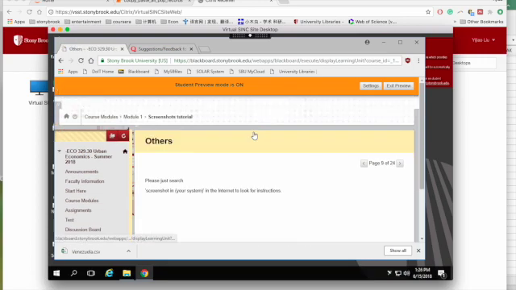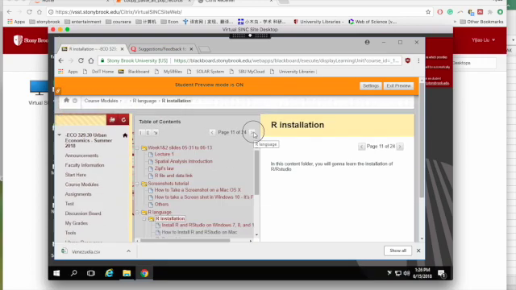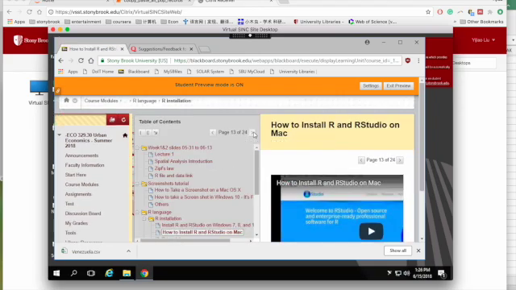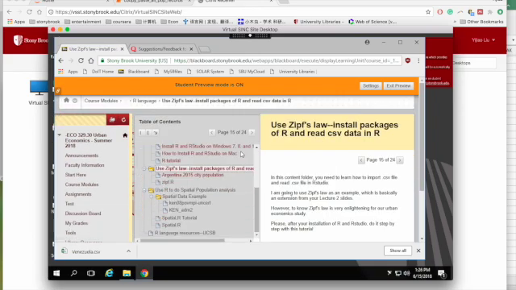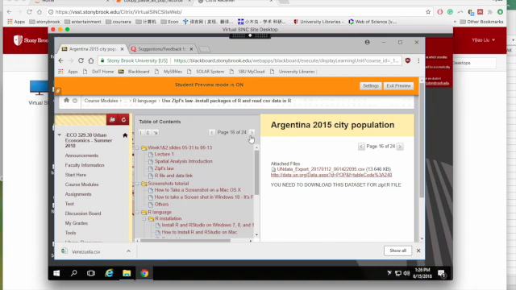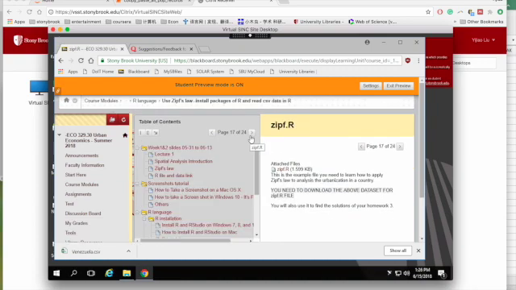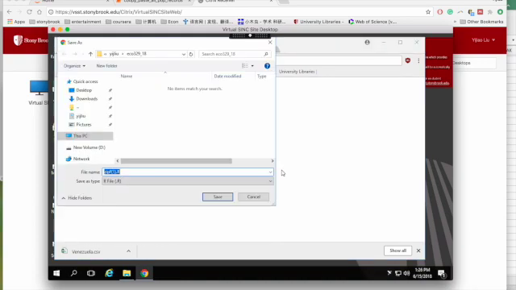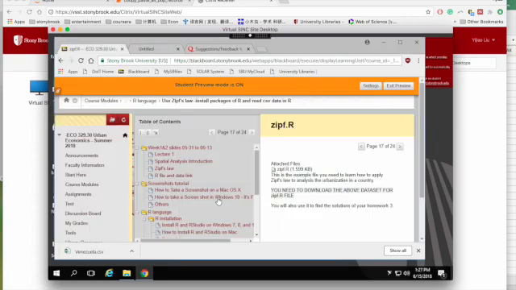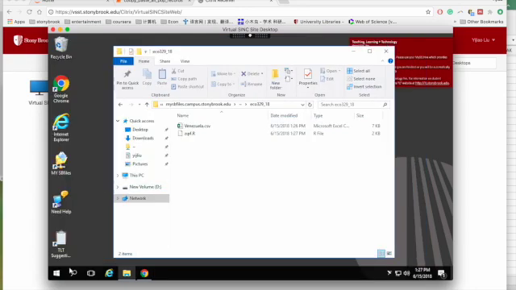Just give me one moment. Almost there. Okay, I will just save it as zip4.r. Save it. Great.